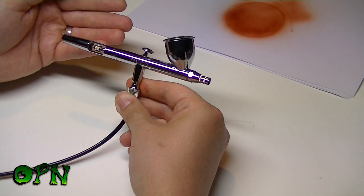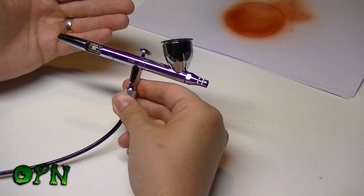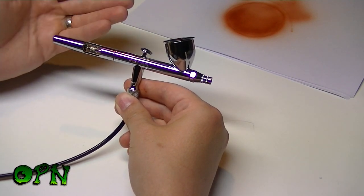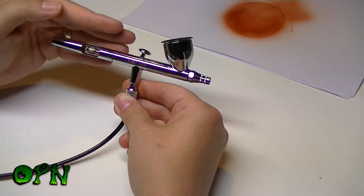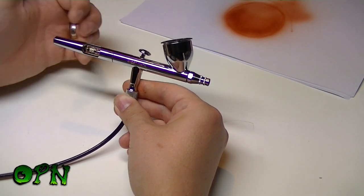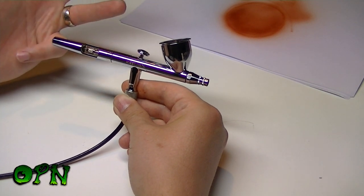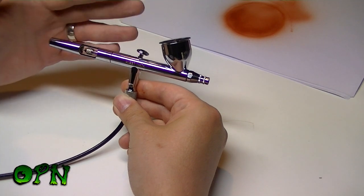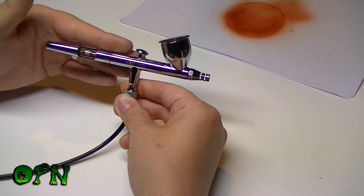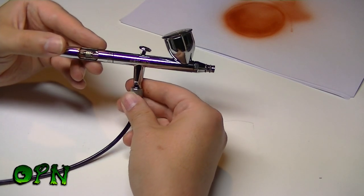In terms of performance, the fine spray patterns I was able to achieve are absolutely fantastic, and medium spray patterns are really good as well. The key test for me is on a model — I'm going to use this airbrush on my Land Raider for all tasks including base coating, varnish work, pre-shading, and shading and highlight work. Hopefully I'll have that tutorial done within the next month or so, and we'll see how well this airbrush really performs.